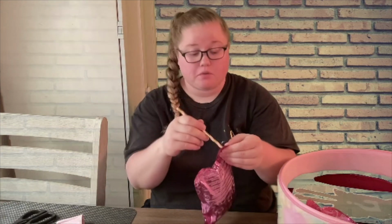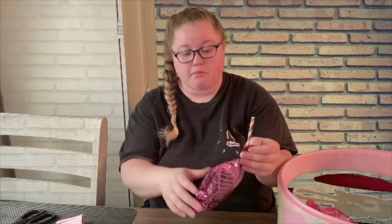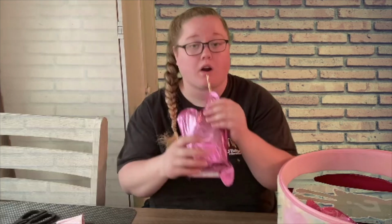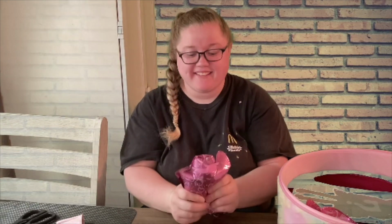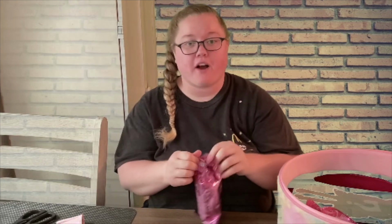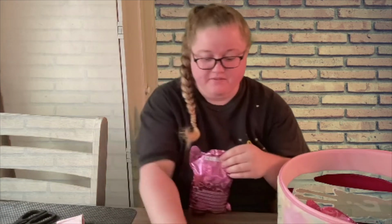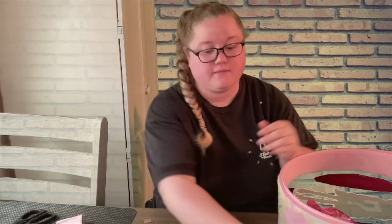I had to find the hole to put the straw in. I'm not gonna blow this hard because I wanna make it work. Oh! It worked! Sorta. I don't know if y'all saw that. I hope y'all caught that. Here's some confetti if you didn't. Woo! I have a big mess to clean up.